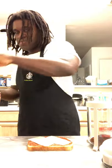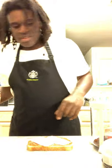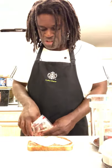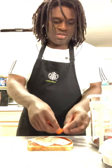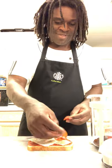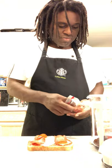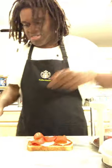Then I'm actually gonna layer this with some pepper. So we're gonna take some black pepper. Put that on. Then I'm gonna use some delicious turkey pepperoni, not the regular pepperoni that you get, just some nice, delicious turkey pepperoni. Trying to fool myself into thinking it's healthier. And I'm just gonna layer that on there. I am gonna have fun with this today. So I'm gonna put about five of those on there. And then I'm gonna layer it again with some tomato sauce.